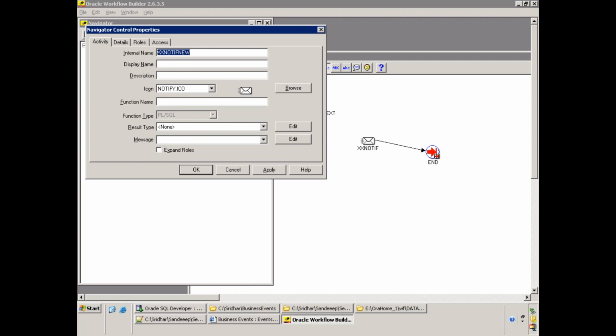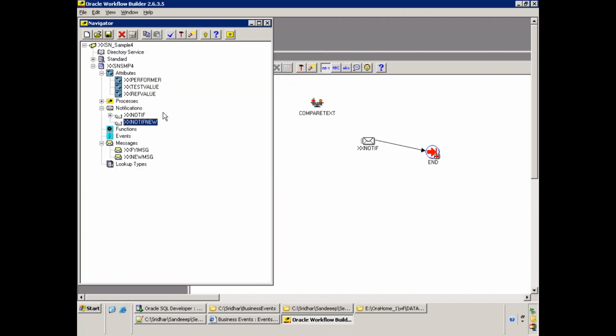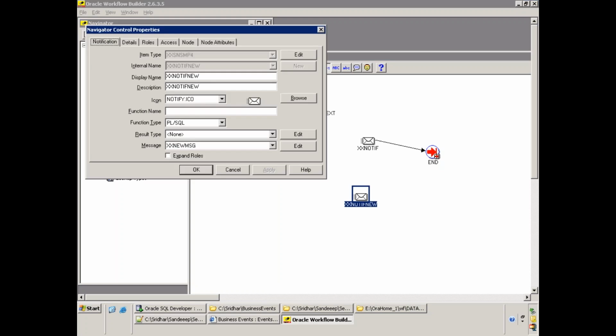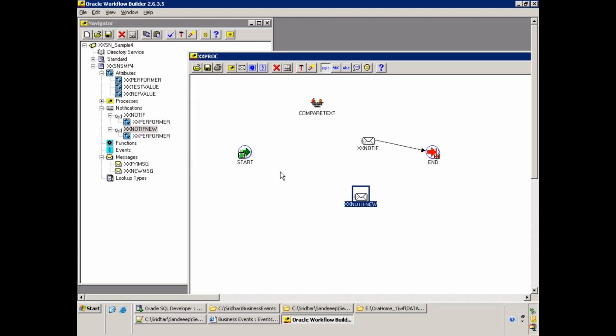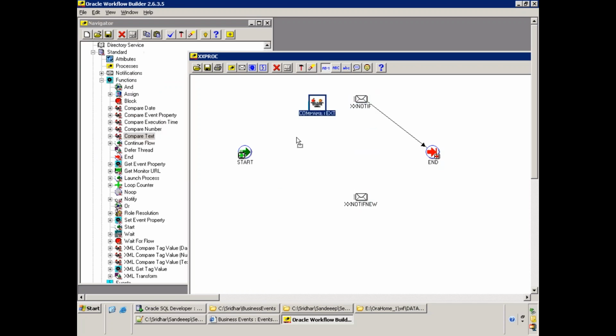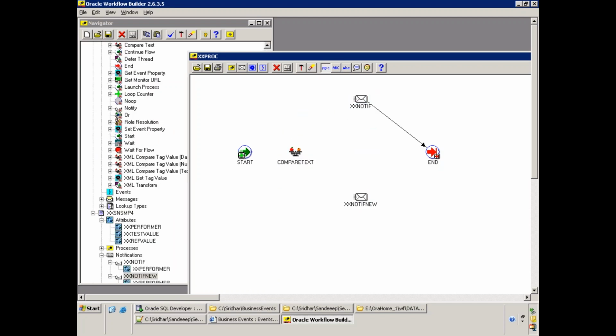Message type, new message. Okay, and performer. Set the performer. Yeah. So now here comes the important part. Here we'll just compare, and anyway both of these will get into end.